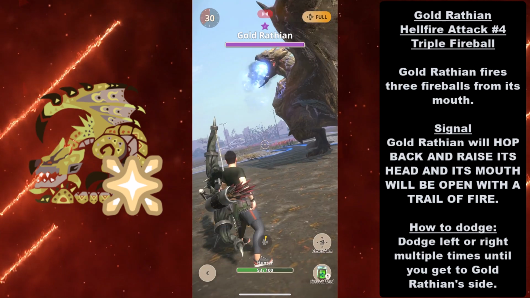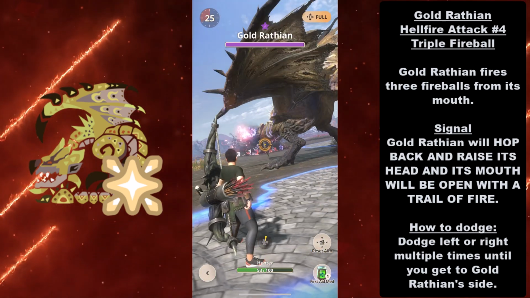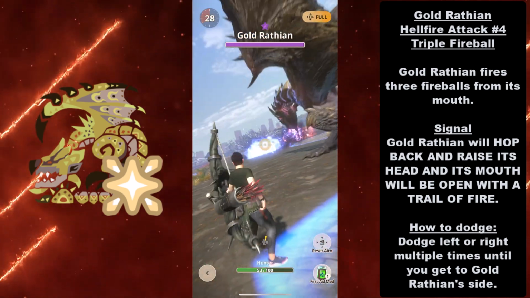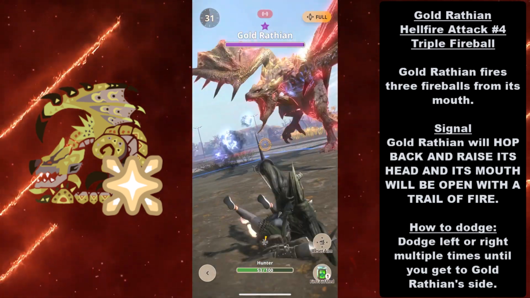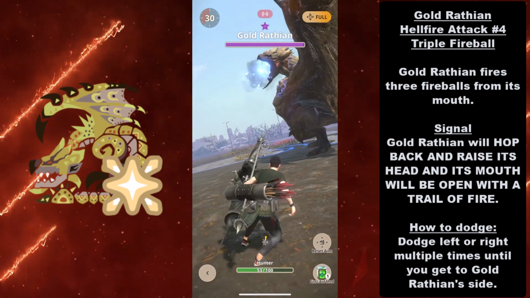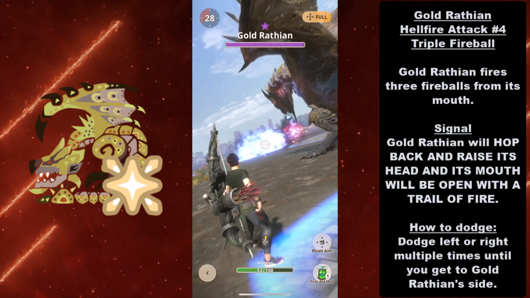At Gold Rathian's Hellfire attacks at number 4, we have the Triple Fireball. What's better than 1? Well, guess what? 3. Just like its version outside of Hellfire mode, Gold Rathian fires 3 fireballs out of its mouth. And here's its signal. Luckily, it's still the same. Gold Rathian will hop back and raise its head. Bam, hop back, raise head, and then its mouth will be open with a trail of fire. And after that, it goes boom, boom, boom, times 3.